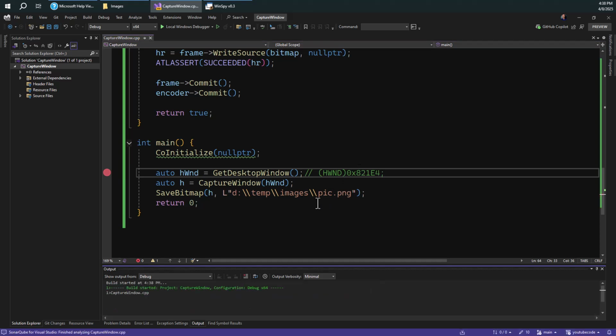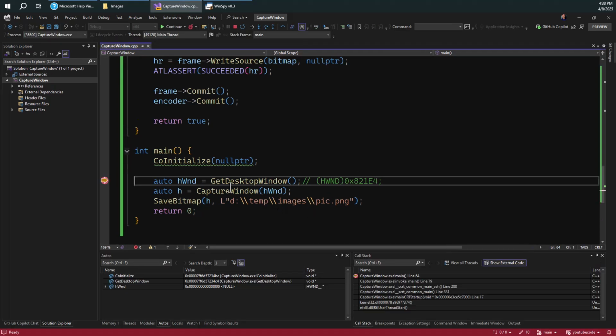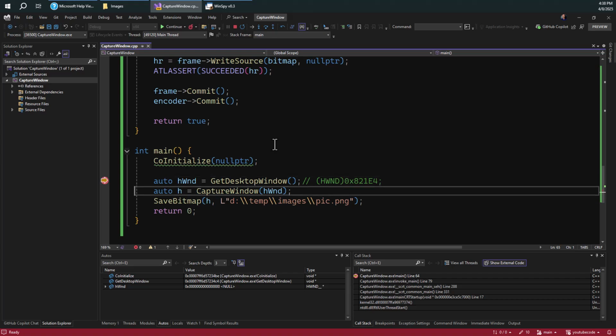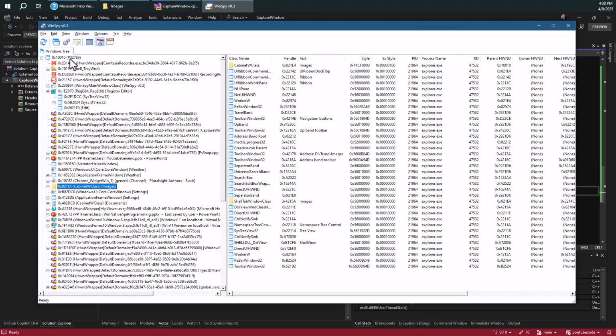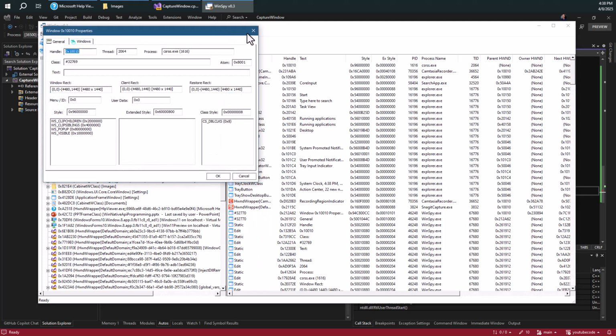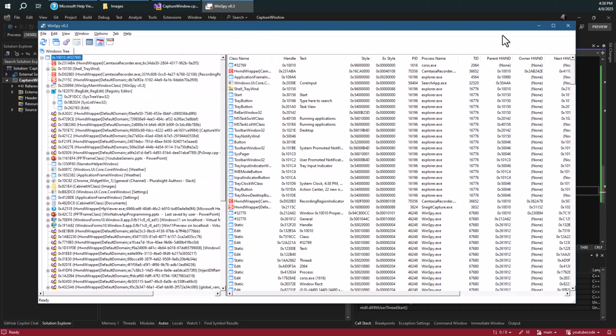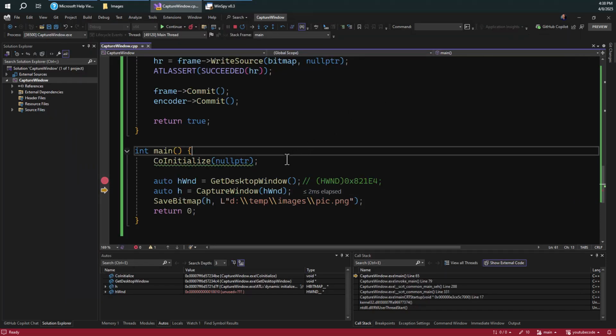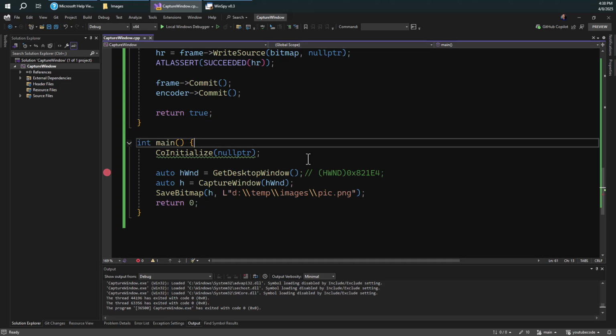So let's try this now. Here goes, we get a handle to that desktop window. In fact, we can see it's the root window here in WinSpy. That's the top window, sort of the parent of all the other windows, so to speak. And then I'm going to press F5 and run all these things to the end.